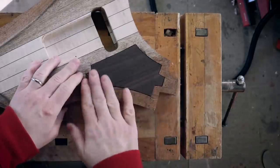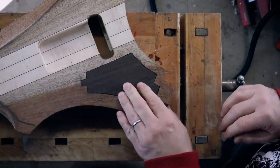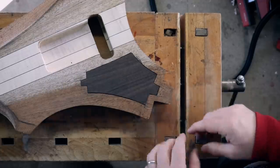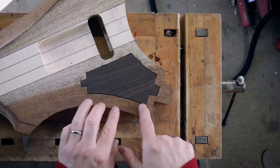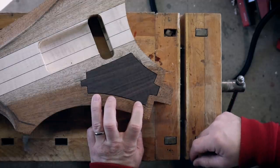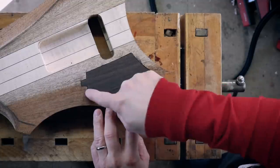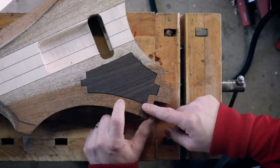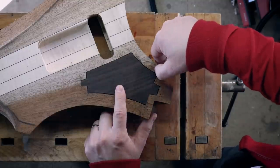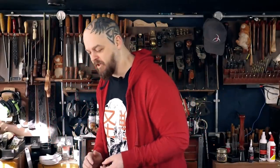We've got this backplate that I played around with last time, and it's not ideal because actually there is too much of a gap on this side. It fits where I need it to here, but that curve, because I was doing it by hand with rasps and things, is just a little bit too gappy. And that curve there starts out gappy and doesn't go. So let's fix that, shall we?